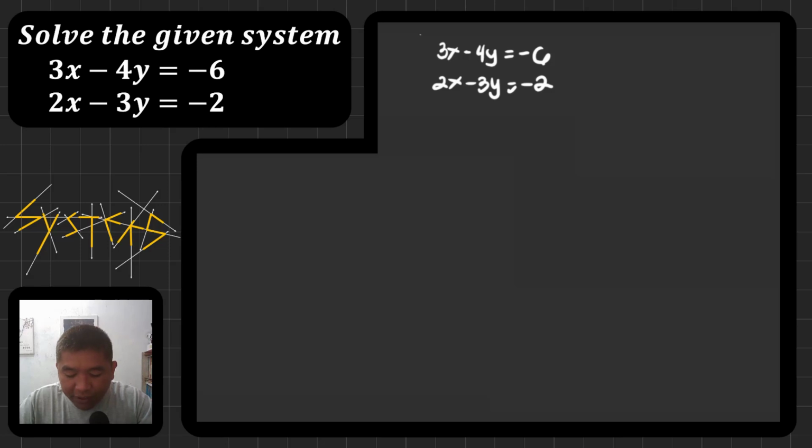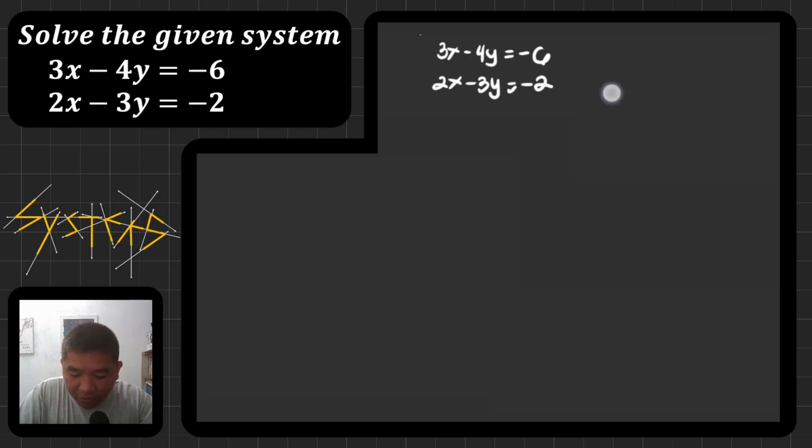Here, for our x variable, we have 3 and 2 coefficients. So none of them is a multiple of the other. For the y variable, we have 4, specifically minus 4 and minus 3. Again, they are not multiples of the other. So what we could do here is this. We are going to multiply a certain constant to both equations, and that constant may not be the same. My point is this. I'm going to remove x. So that's 3 and 2. 3 for the first equation, 2 for the second equation. Their least common multiple is 6.